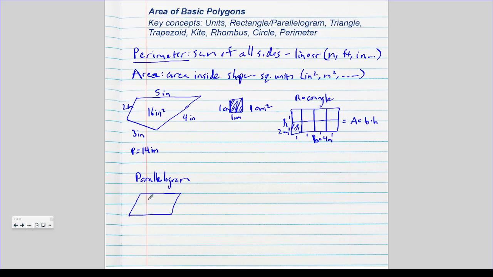then we can basically think of it a couple of ways. One way is that if we remove this part, then it's exactly the same size as this missing part right here. So I could take that extra triangle over here and put it on the left, and now this would just become a rectangle that has height h, and this is the base length.